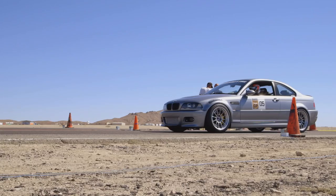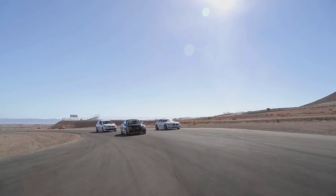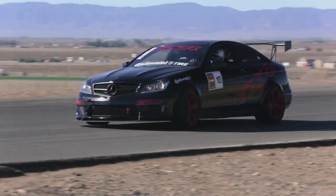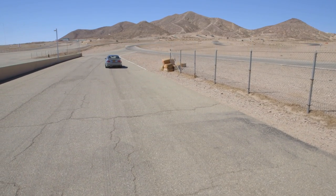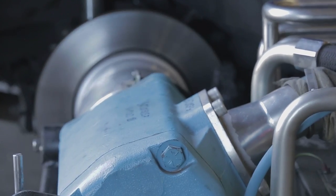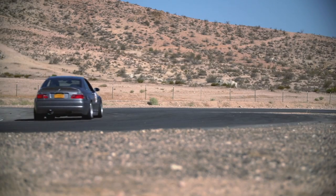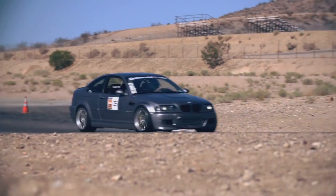Honestly, it was pretty surreal showing up to the Tuner GP with my own car. A lot of these guys can go back to a shop and fix it — it's their workhorse, their shop car. But this is my daily driver, my rolling savings account. After putting down some epic numbers on the dyno, I was like, thank God I didn't blow that up. I still had to do well in the drag race and then get on a road course, driving 135 mph down a straight into a massive turn, praying my brakes work and the tires hold up. It was sketchy, but once you get in there and start smelling race gas and really being competitive, I didn't care about my car — I was down to crash it or blow it up. It's all for the fun.